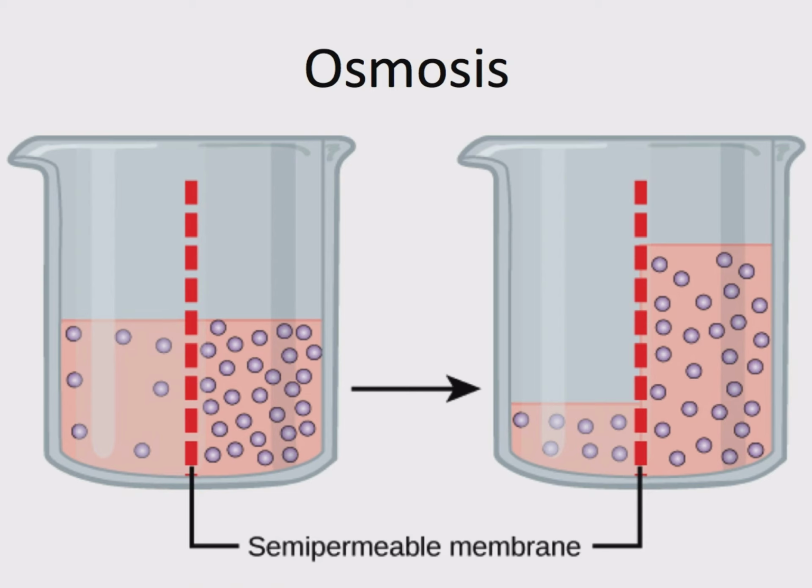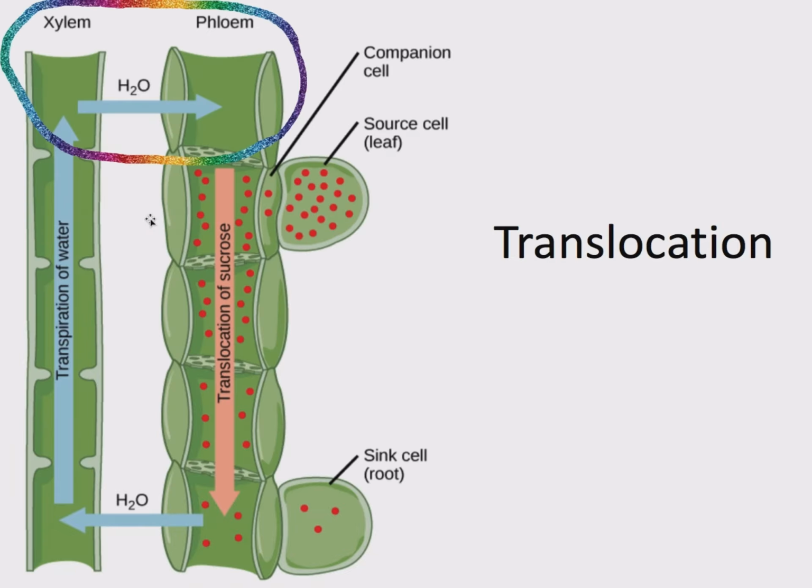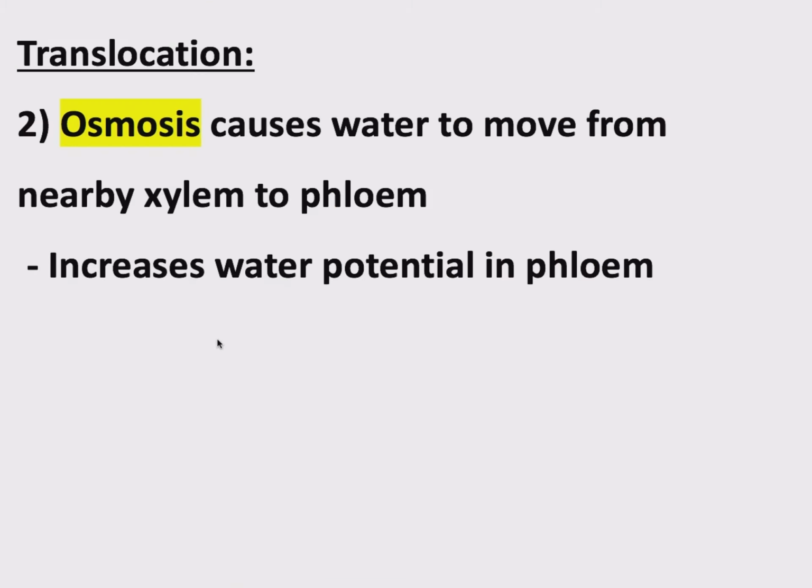Again, flashback to BISC130. So what is going to occur now in this second step, osmosis, which I've put in the key terms again. This is water moving from low to high solute concentration. Osmosis is going to cause water to move from the nearby xylem into the phloem. And again, this is because they are next to one another. And this doesn't cost any energy at all, but water is going to move from the xylem to the phloem.